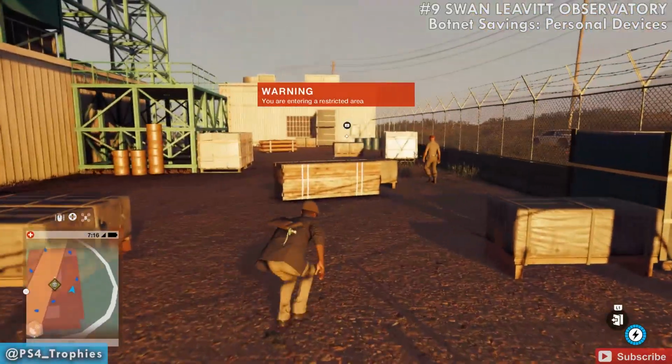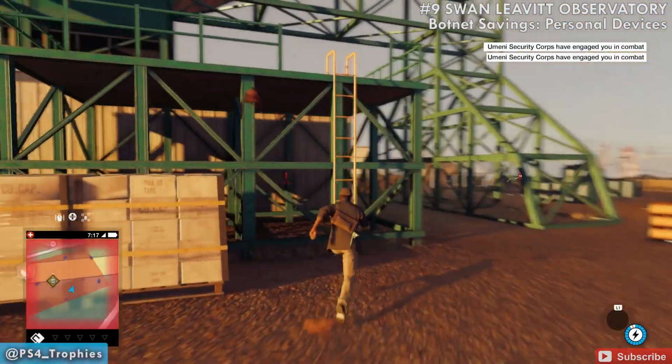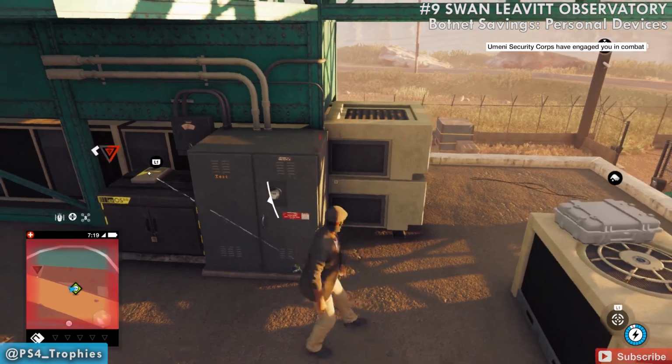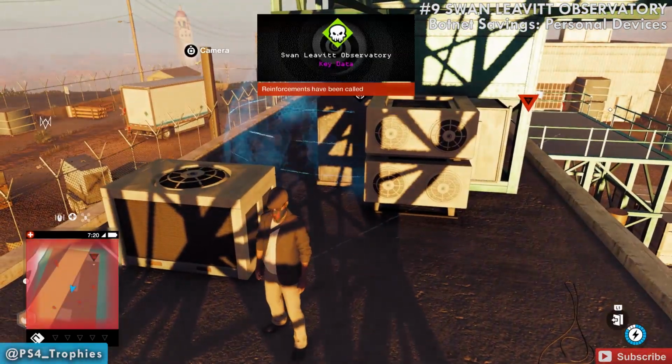in the center of this area. L1 to distract him. I love the distract hack. It makes things a lot of fun. And we're going to go over here. I thought it was that for a second, but right here, you can see the briefcase. Pick that up.